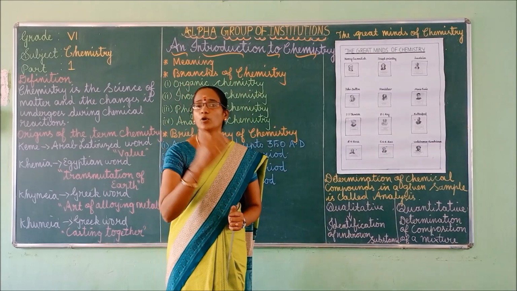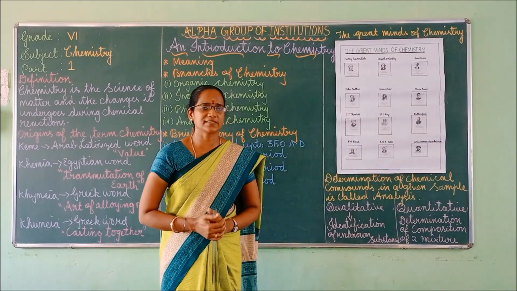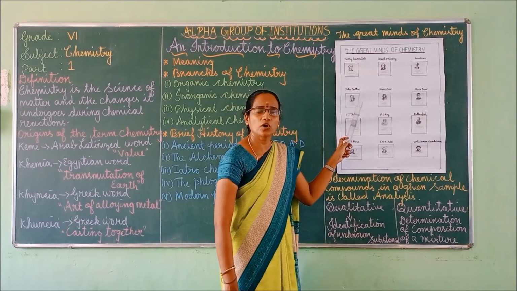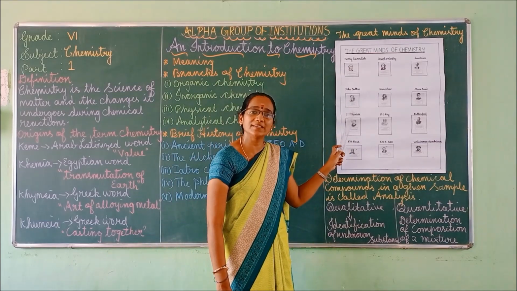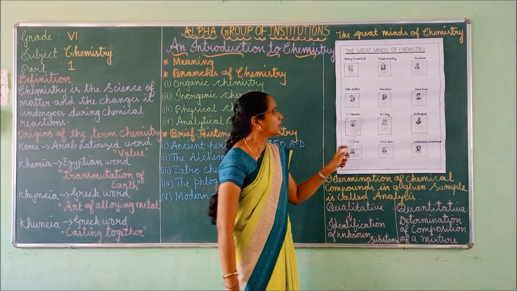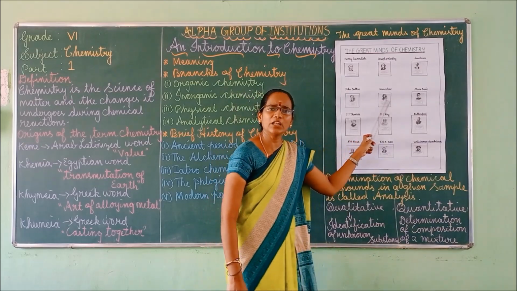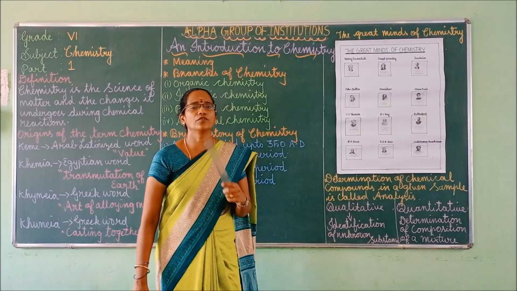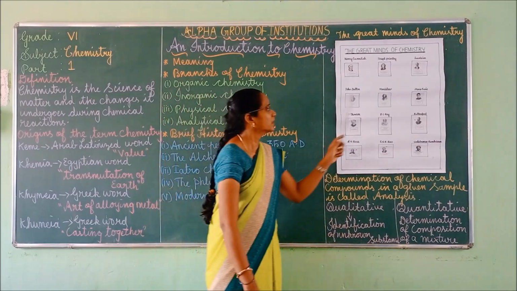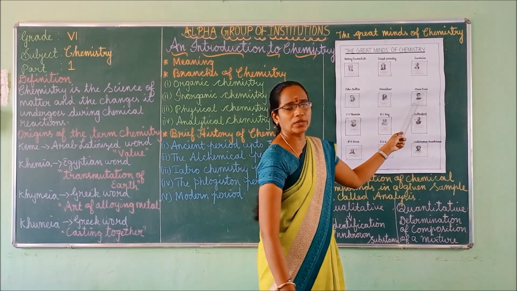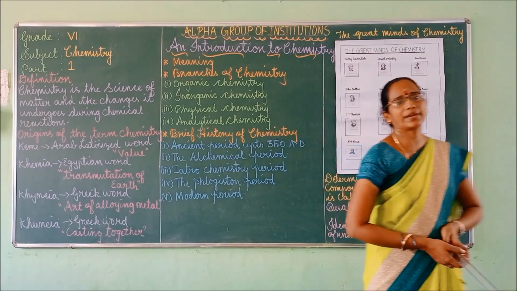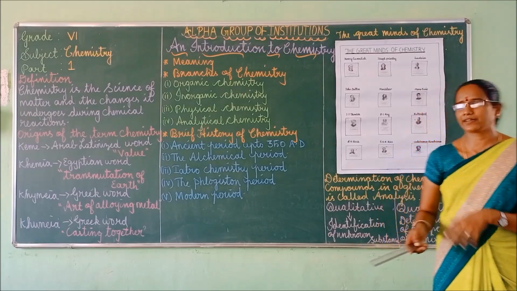You will learn about the law of conservation of mass in the 8th standard. Next one, John Dalton. John Dalton is very famous for his atomic theory. Next one, Mendeleev. Mendeleev formulated the periodic table. That also you will learn in your higher classes. Next one, Marie Curie. Marie Curie isolated radium as well as polonium. Isolated means separated, right?